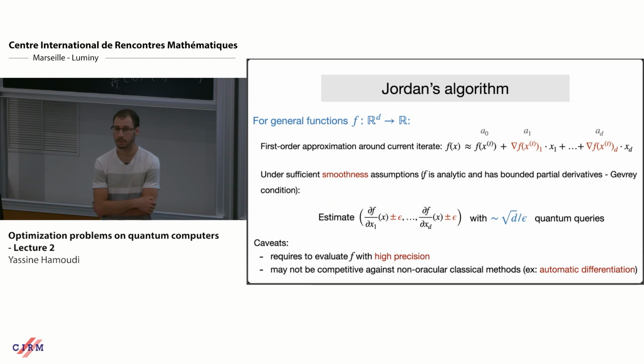The question is, do you need a quantum oracle for f? And the answer is yes. Now, if the function is real, you would have to encode the outcome with a finite precision, so truncate the function up to a certain threshold, which is also the case classically. No one is manipulating infinite numbers. So there is something going on in terms of how many bits of precision you need. And this may be an issue when applying this method because it may require applying the oracle with a very good precision.